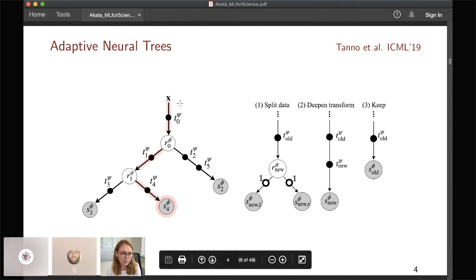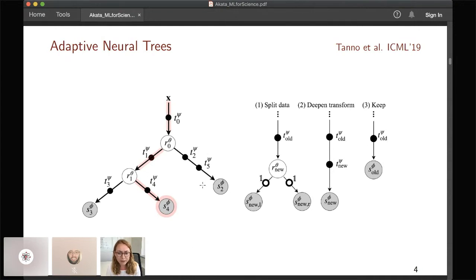It's an ANT, adaptive neural tree, and each black dot is a neural network layer that transforms the input. The white nodes are routers that decide whether the image or the data should fall to the left or the right, and the gray nodes are solvers that make the final output prediction.